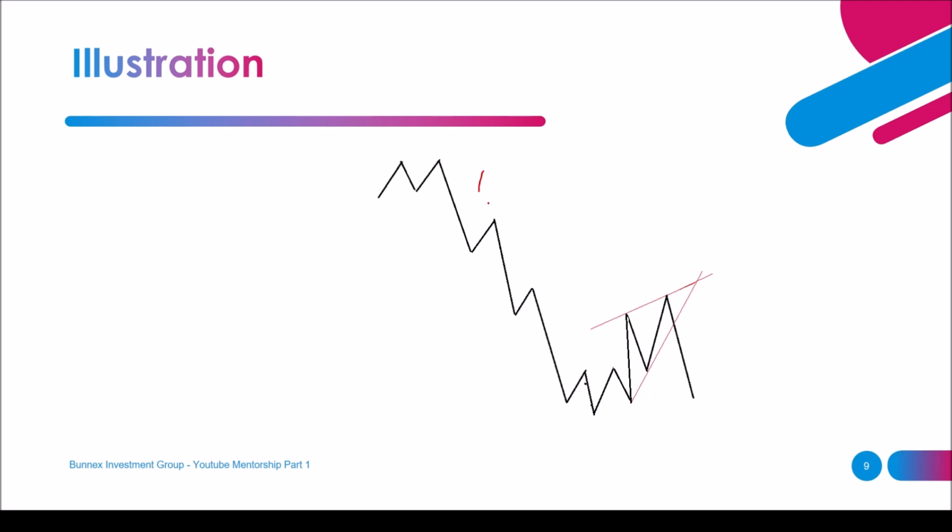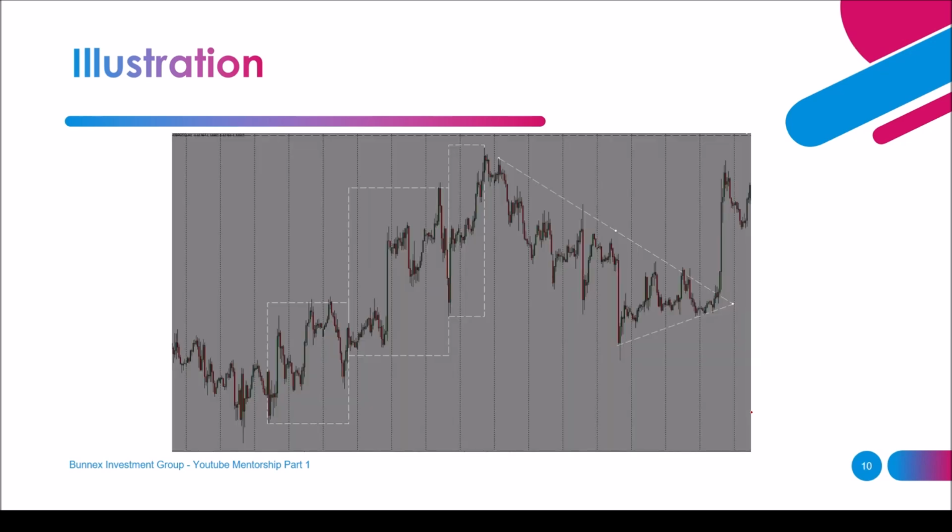In this case, we had 1, 2, 3, and we expect to see a market reset. 2 lines, the lower trend line in this case is the one that is important. Breaking of that lower trend line signals entry to the downward side. So that's basically a rising and a falling pennant.